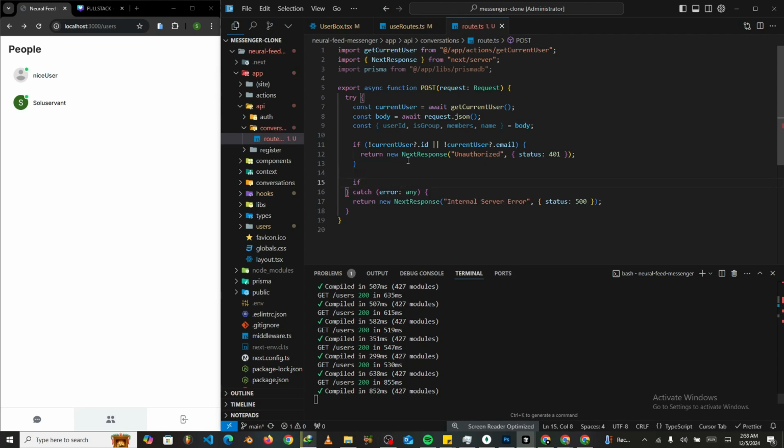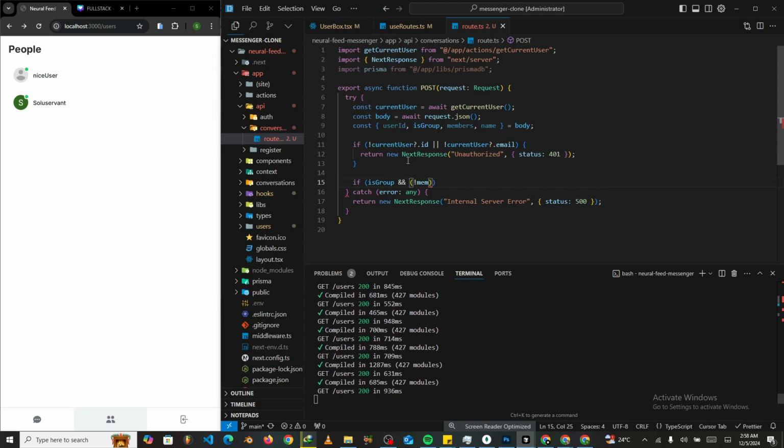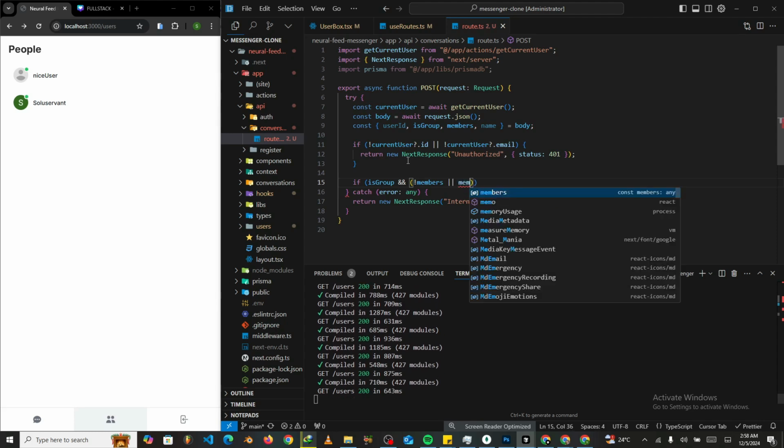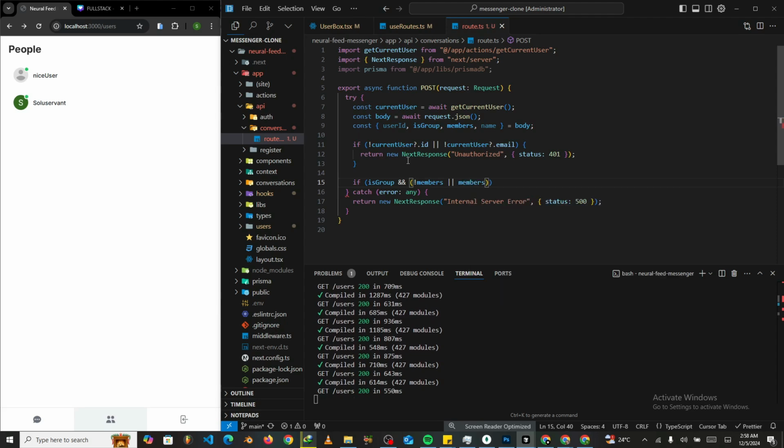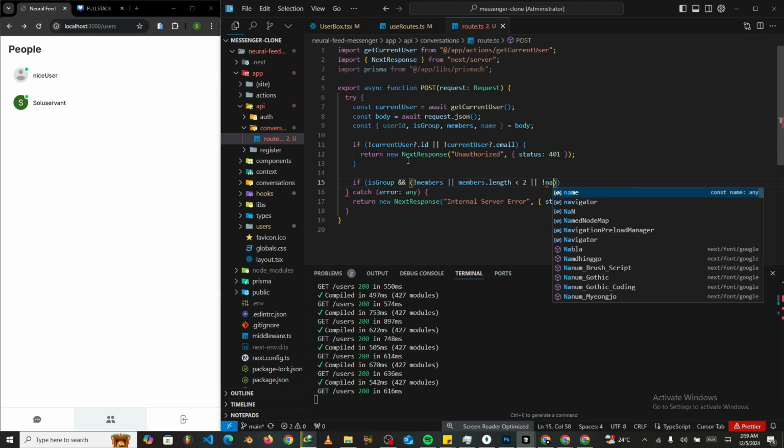Then we want to say if it is a group chat and there are no members, or the number of members, so that is members.length, is less than 2, or there is no name, what do we want to do?